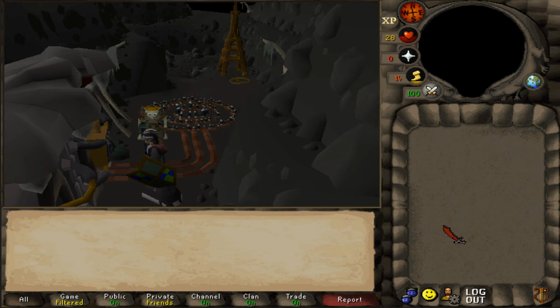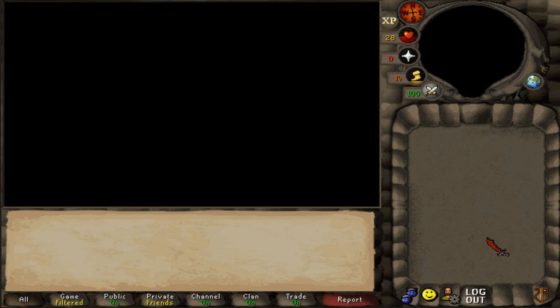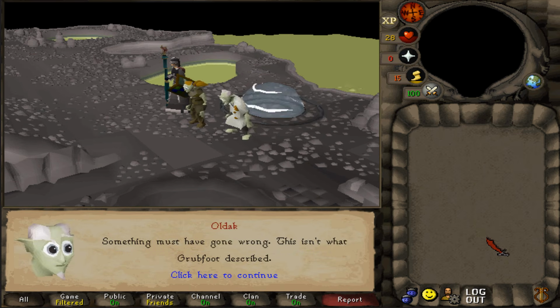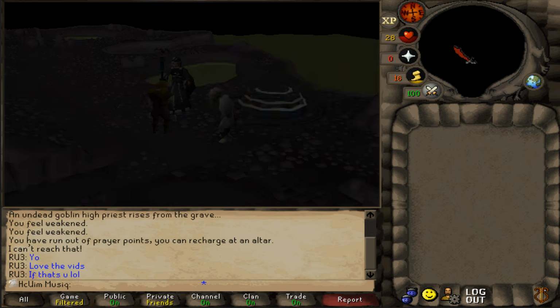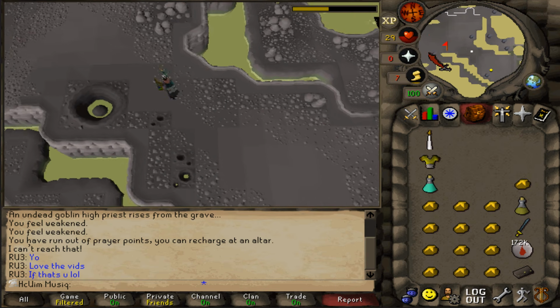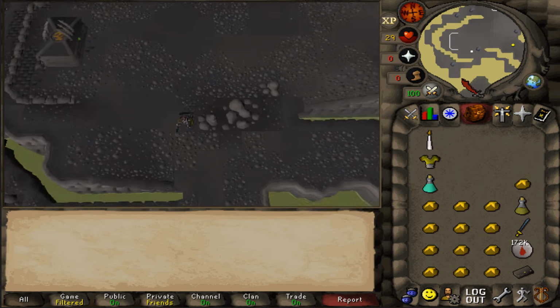This will trigger another cutscene of you and Zanik and Oldak teleporting to Ubiusk, and after the cutscene is over, we will simply need to run northwest until you see a strange box, and once you are near the strange box, you have completed your quest. So let's run northwest. Yeah, just ignore all that, just go anywhere, just near the strange box.